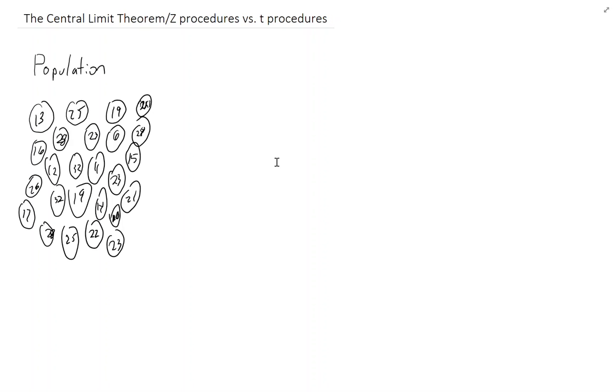So in this case, we're looking at some sort of numerical data where individuals in your population have some sort of number associated with them. We'll talk about mu there as the population mean. If we were to add all those numbers together and divide by the number of values we have, that tells us what mu is. And then sigma is the notation that we use for the population standard deviation.